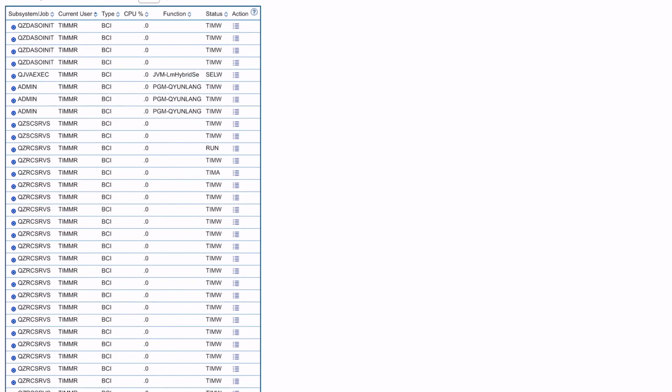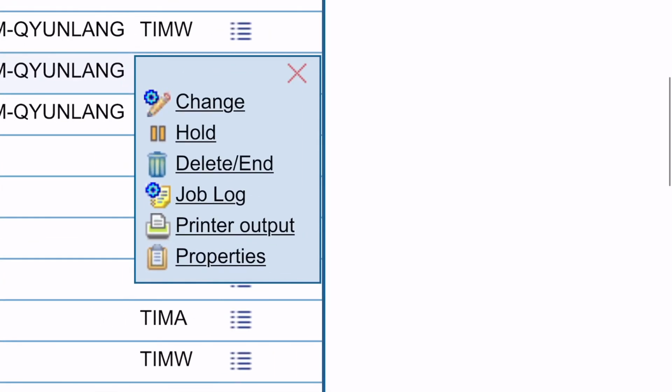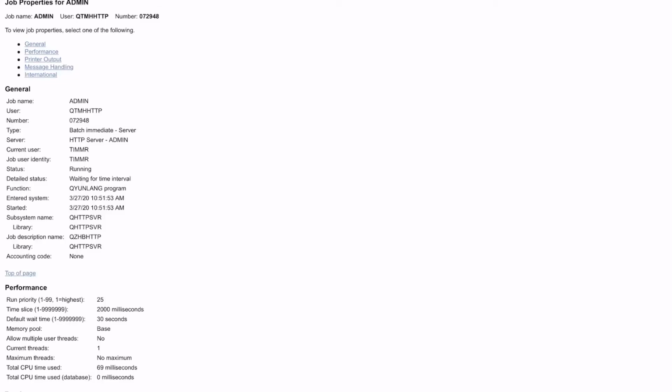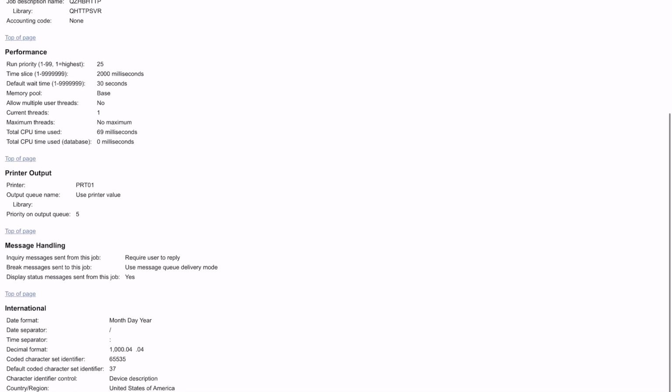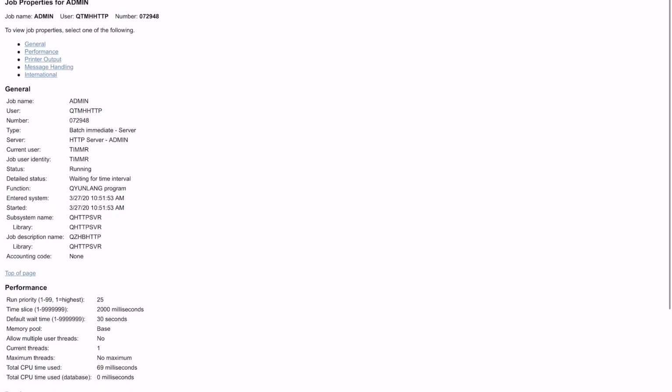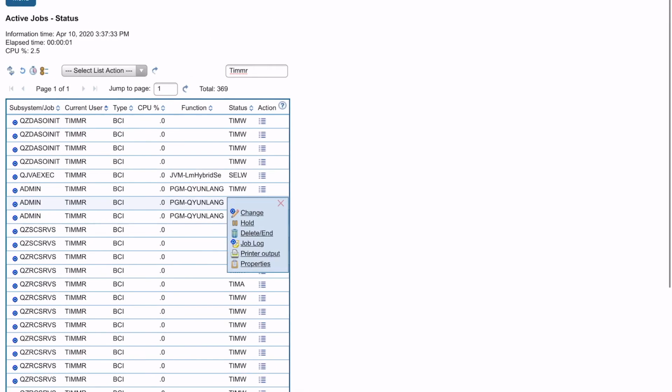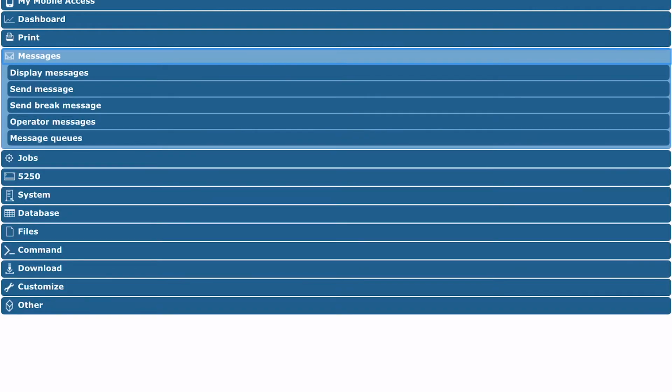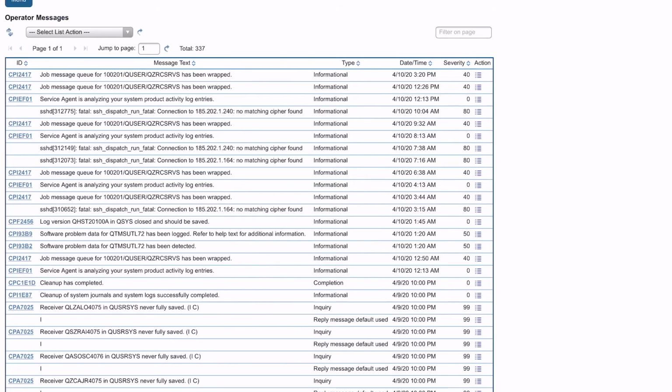Now, if I wanted to dive in and take a look at what's going on with one of these jobs, if I go in and click on properties, I can easily get that. Now, if you're like me, sometimes it's hard to be able to get at the right spot. No worries. We support the full range of expansion that's provided as part of the normal behaviors of the iPad. So here I've got some general information about this particular job. Now, if I come back out here, other things of interest, messages. I can go look and answer messages on the QSysOpr message queue.